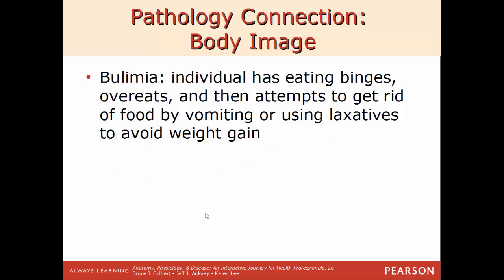This is where a person will eat, usually have eating binges, where they eat a ton of food all in one sitting, but then they force themselves to vomit that food up, or they will use laxatives to avoid gaining weight. So bulimics will eat, but they will not allow their body to absorb the nutrients because they don't give it time to be absorbed in the body. They will force it out either by vomiting it up or by defecating it out faster than it normally would.